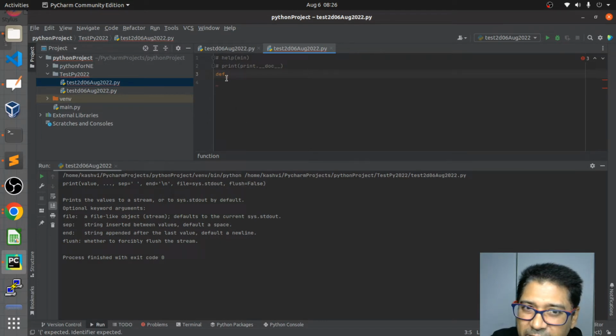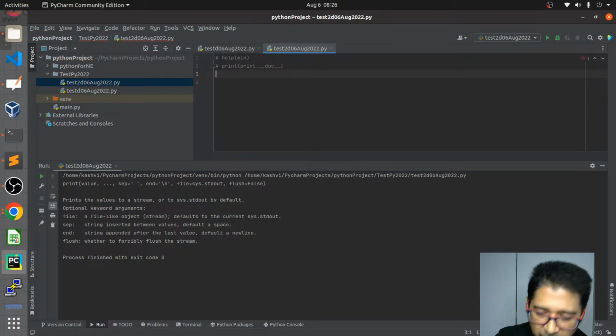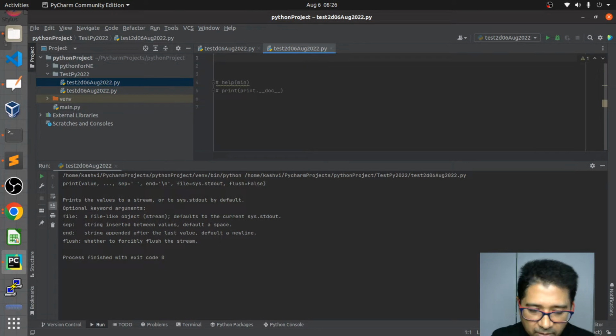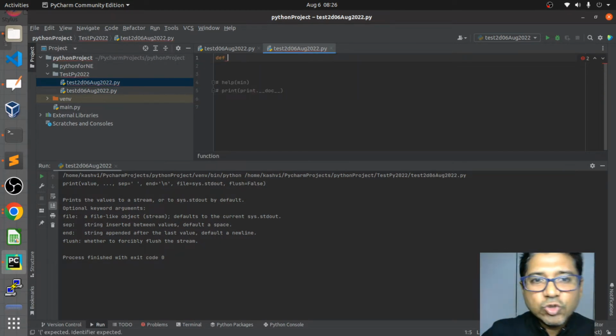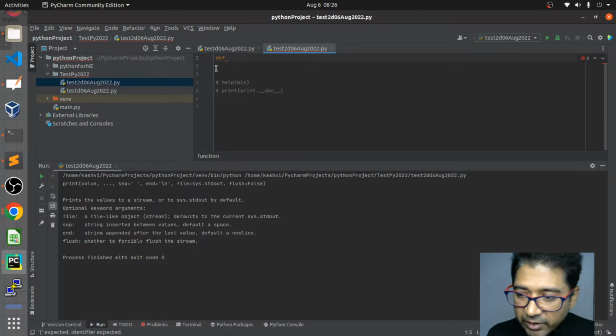The def means this keyword defines any function. Always you have to use it whenever you want to define one, then followed by the name of the function.